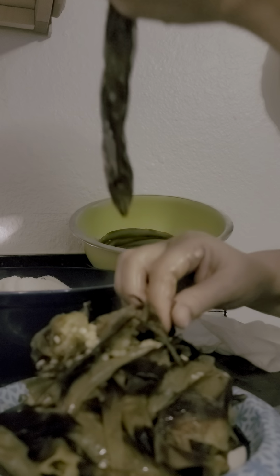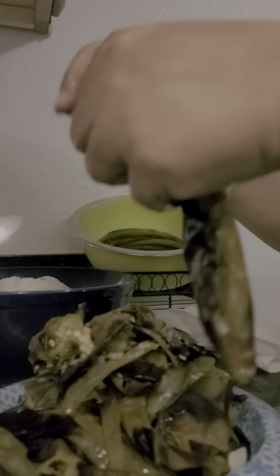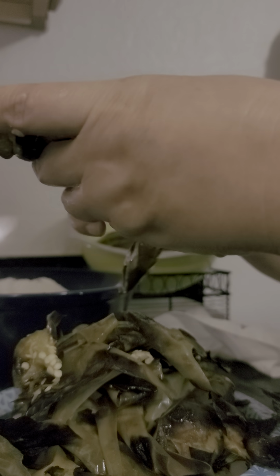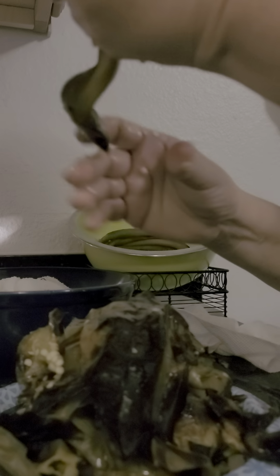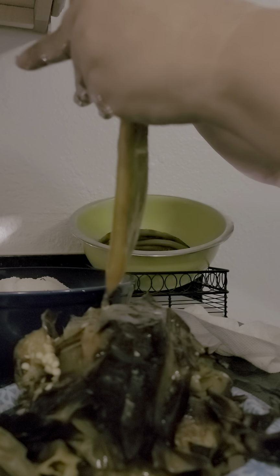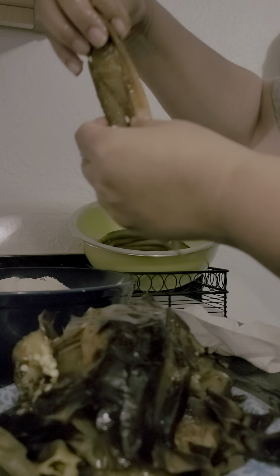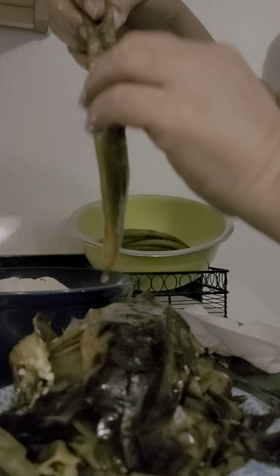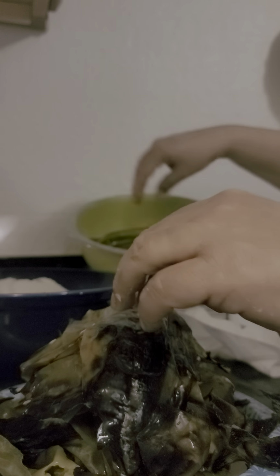But anyways, so back to peeling chili. This is the last of my chili. And like I said, this is Anaheim chili. I got it at Albertsons. And it's all because I wanted to show everybody how to peel chili. So you don't need a spoon, you don't need a knife, you don't need anything like that to scrape it off. When that happens, it's because you used it on an open fire. And so look at this, how beautiful.